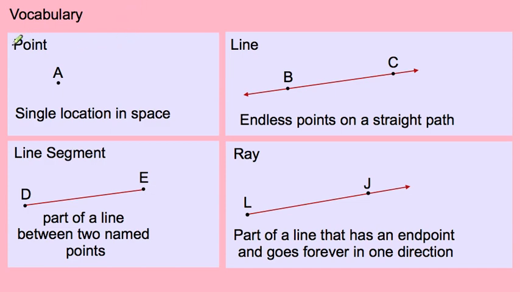The first thing that we have to talk about is a point. A point is just a single location in space. Anywhere in space that's named, that little point right there, that's point A, is a point. The way that we name the points is we just name that point A. We label it as point A.